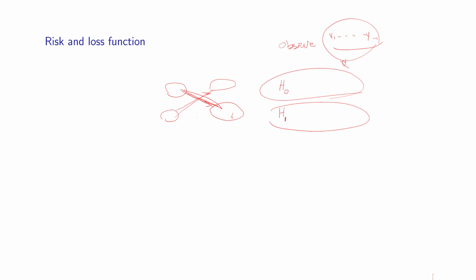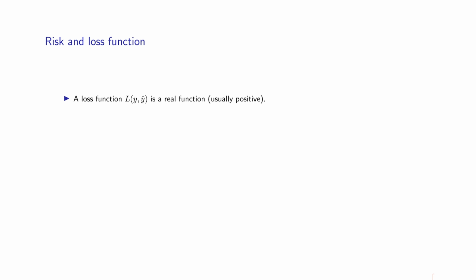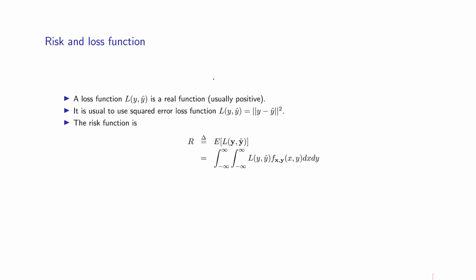So in different problems we have different scenarios, and the types of errors and mistakes could have different costs, and they could have different risks. So this is why they define a loss function, which is a real function, usually positive, and then they usually reduce the squared error and put these functions, and then they use the joint distribution and so on, which is out of the scope of this course.